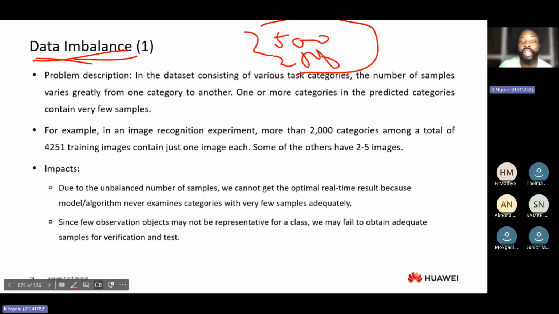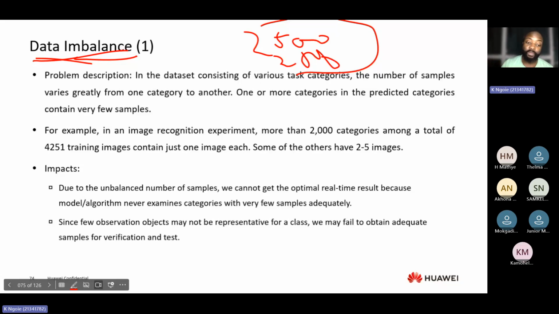So in image recognition, make sure you have enough data for each category. Make sure all your data are in the same sizes and all those things. That is very, very important, because it has been proven in many countries trying to use an image recognition system that the system is better at identifying a certain race of people than another race. Why? Because when the system was being trained, they only used pictures of a certain race. And now the system is not smart enough.